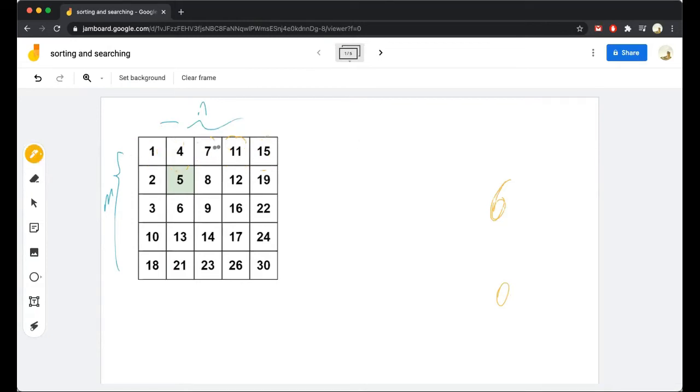So what would the runtime be? Remember, at each point, you have 2 decisions, right? If it's too small, you go down. If it's too big, then you go left. If the current cell is bigger than the target, then you go left, right? And eventually you're either going to hit here, or you're going to hit here. Is it m plus n? Yeah, the total runtime will be m plus n, right? So it will basically look something like this. This is the worst case.